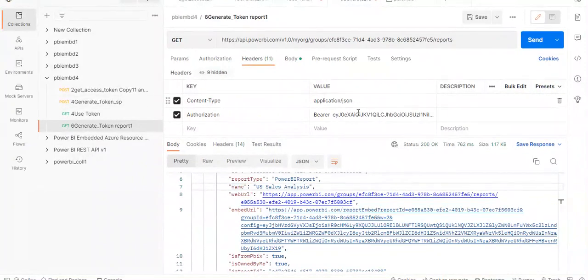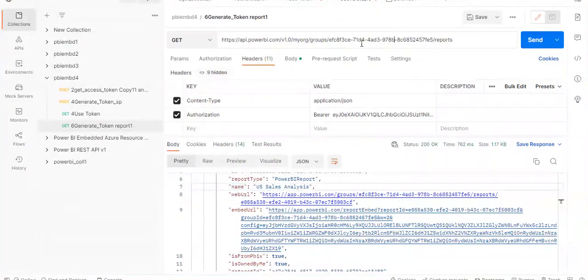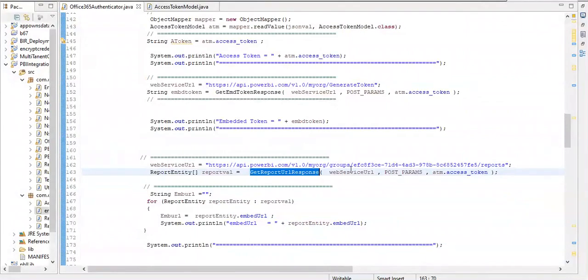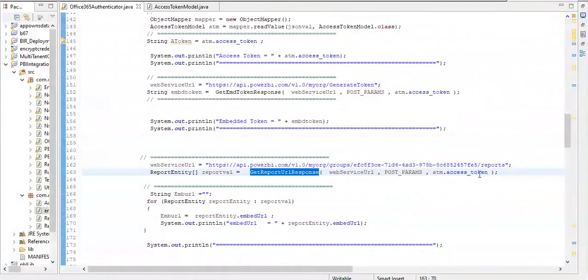Here I am using the access token bearer and this particular URL, where I am trying to extract all the reports of this particular workspace.